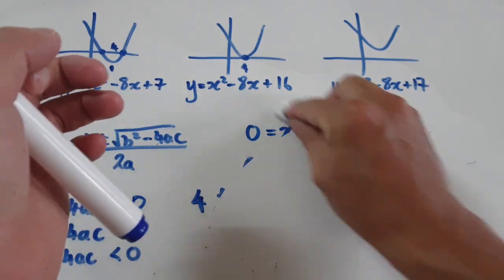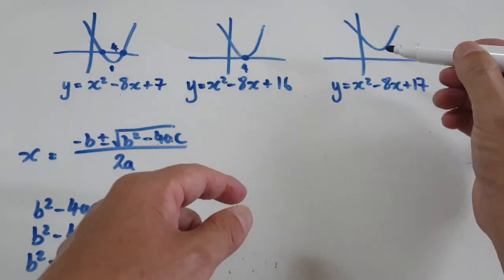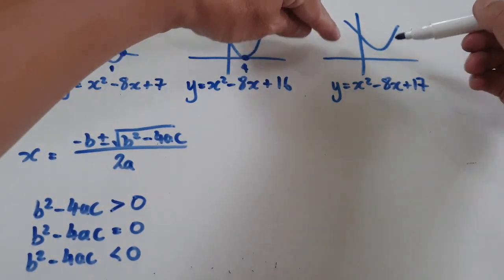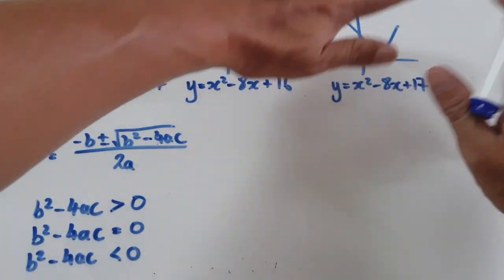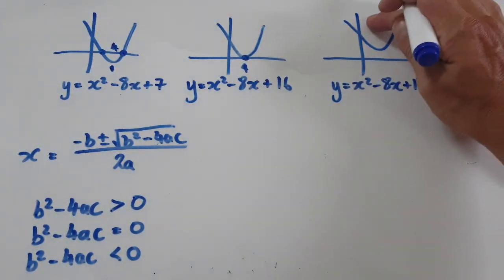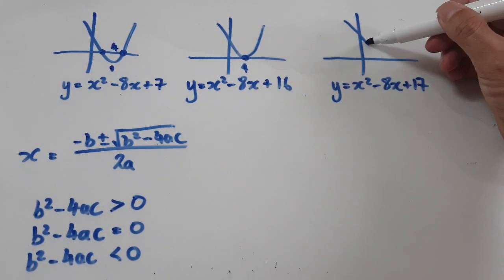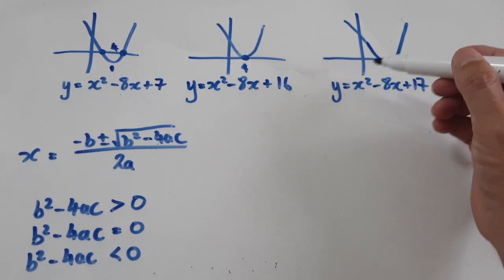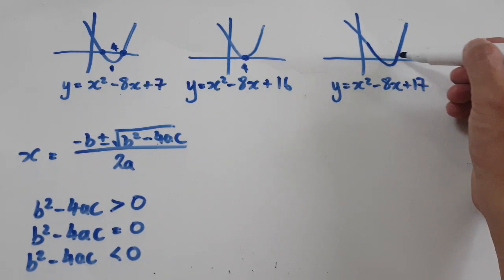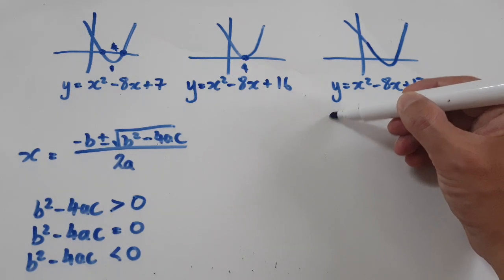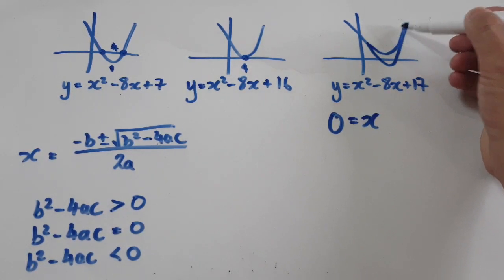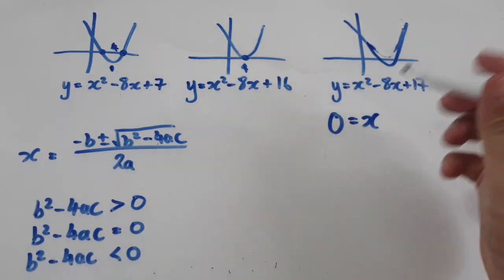We want to find out when it crosses the x-axis. Here, because of the diagram, you can see that it doesn't cross over, but let's pretend we didn't know that. Let's assume the graph looks like this, and we want to find out these 2 points. What's so special about these 2 points? At those 2 points, the y will be 0. So you would put 0 into the y. It doesn't look like this. It looks like this. But let's just pretend we didn't know that.